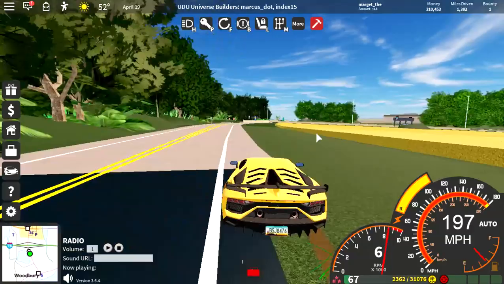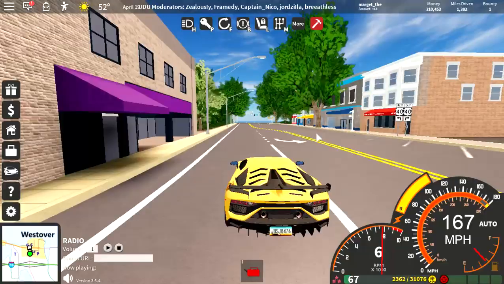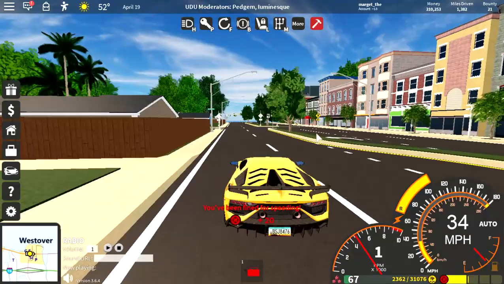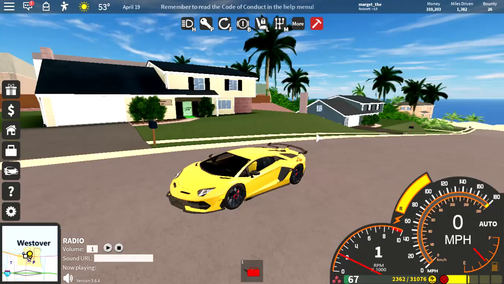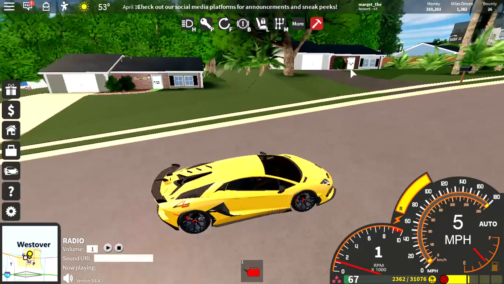Alright. Now, I know where the best houses are, the nicest ones. And they're near Westover, of course. It's like the main area. That's why it's called Westover Islands. But I quite like these houses here. I don't want these ones. I only get one of these bigger houses here. Look at this one, it's big. So is this one down here? And it turns into those beach houses. I want this big one.